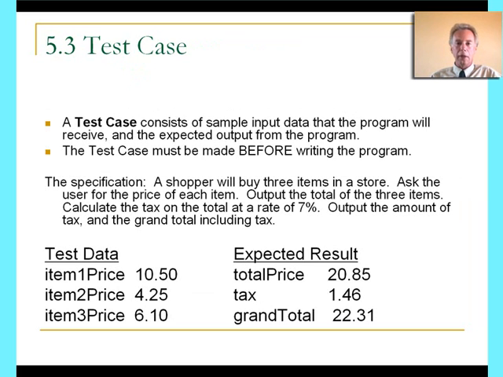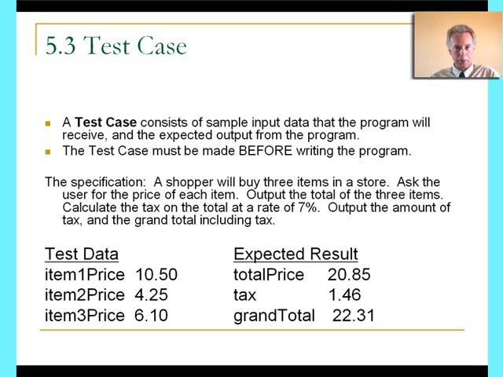Okay, the next thing that we need to do before we start writing the code, and that's important, before you start writing the code, you know exactly, if you put in these values, you know exactly what the expected values coming out should be. So again, we have the specification copied onto this page so that we can look at it. And the test data is the data that the user will input into the program. So for one run of this program, the user might enter 10.5, 4.25, and 6.1 as the 3 prices of the items. So if you know, given that input, what the expected output should be, then you understand the problem.